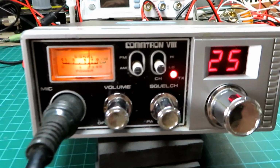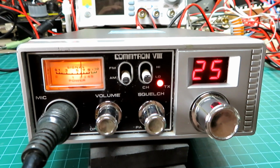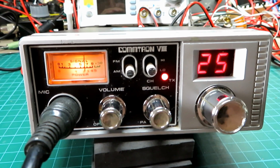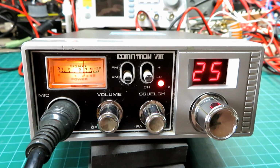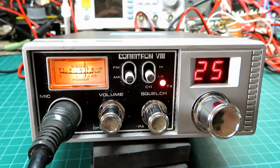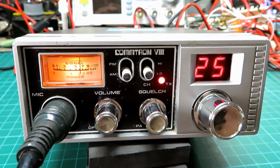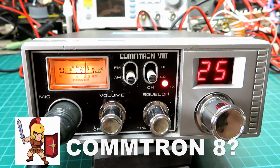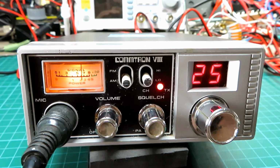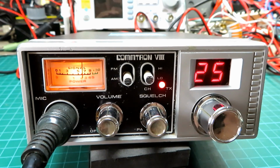Okay then, Mick, we're on the Commtron V3 here. Quite a rare beast in these waters. Not strictly approved for use here in the UK, so just have to keep an eye on the comments section. But yeah, this is the Commtron V3. We're doing a test on AM here, and it's been aligned and set up nicely, hopefully.